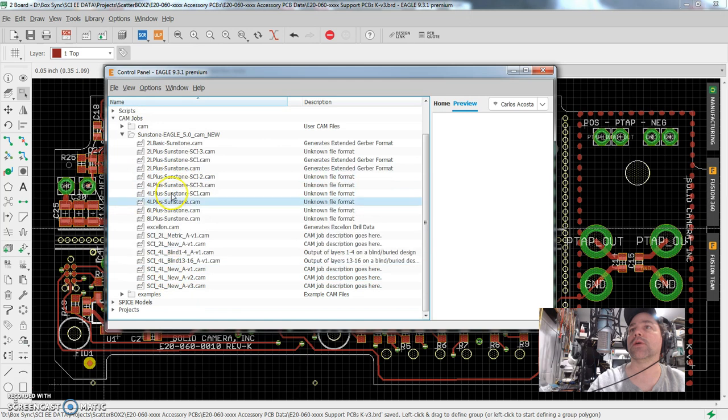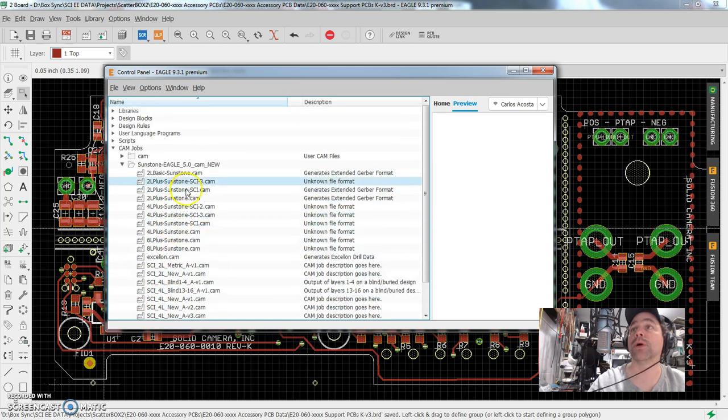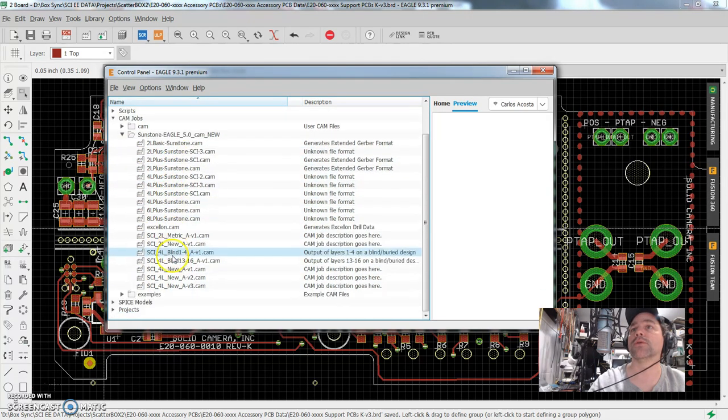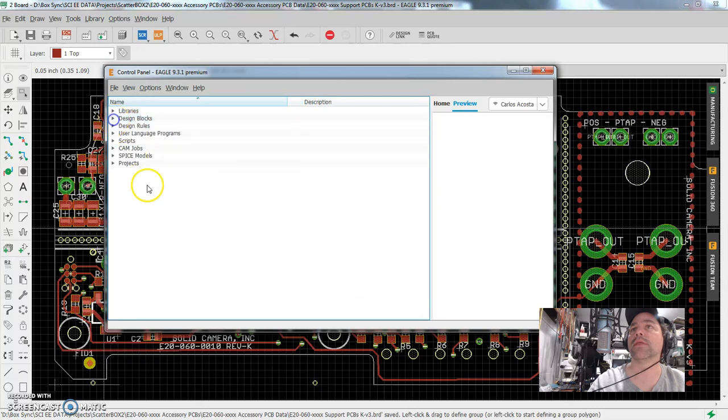Here they all are. Oh yeah, you know what? This is definitely not the right one. But you can see what goes in here. There's a whole bunch of cam files that are now in there as the default, which is great. But one of the most important ones is, of course, projects. And there is a button. In fact, I think we'll go and take a look at that.